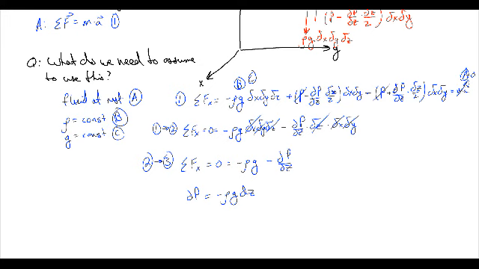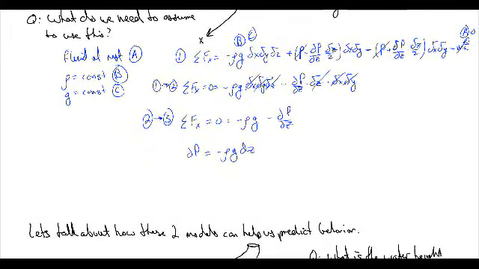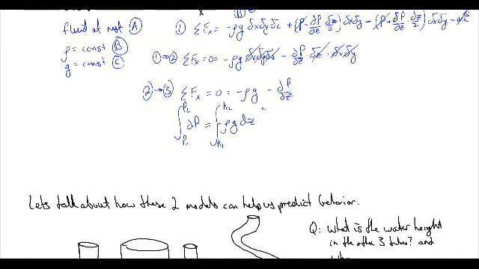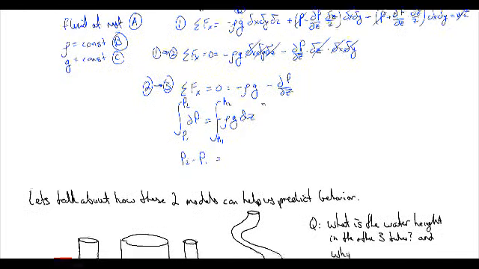bit, and you're going to look at the screen for a bit, and you're going to look down, and suddenly your hand has already started integrating this because we've got a nice separable integral here, which means we're going to integrate it. So we're going to integrate from P1 to P2, and we're going to integrate this side from H1 to H2. And the result that we're going to get is that P2 minus P1 is equal to negative rho g (H2 minus H1).